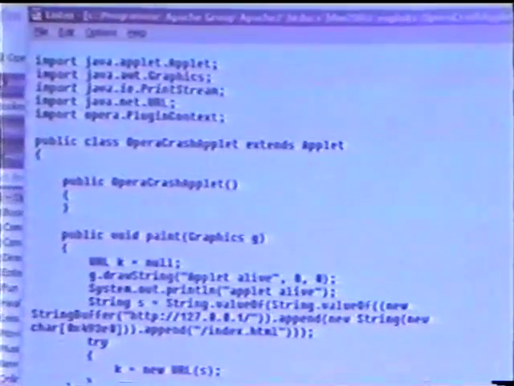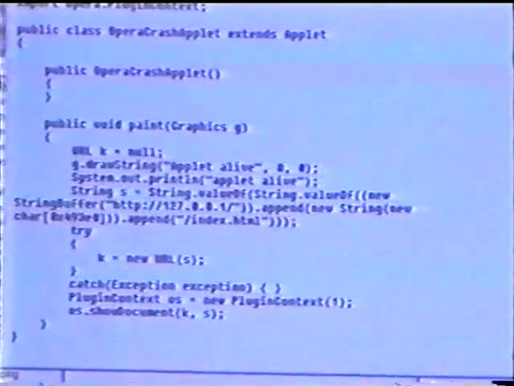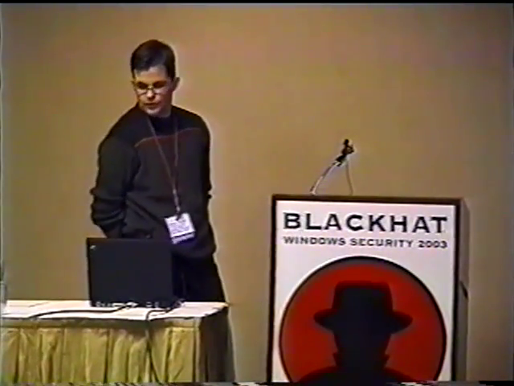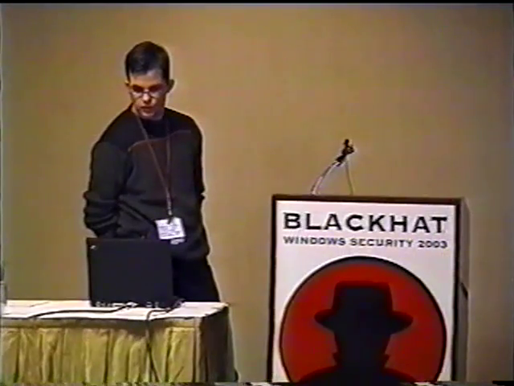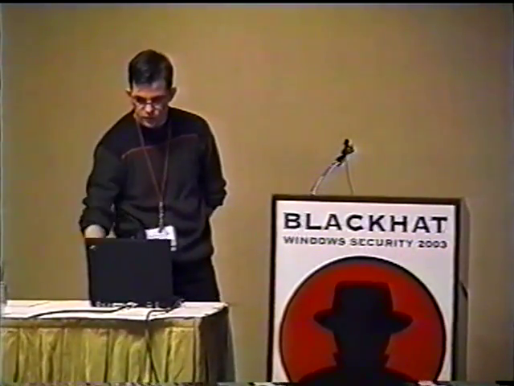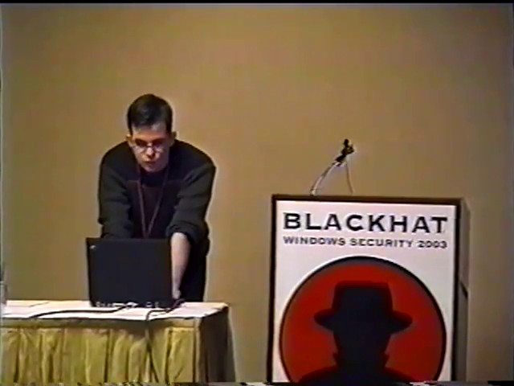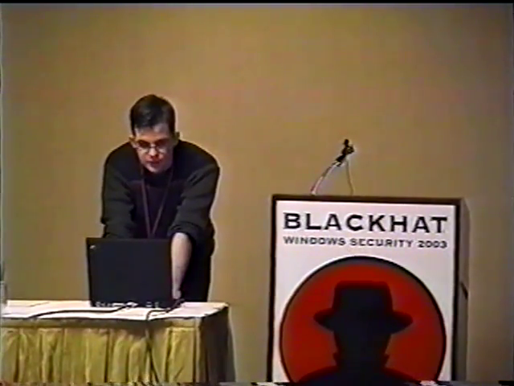So basically, what does it do? The Opera class libraries have a vulnerable function in the Opera plugin context. And the Opera plugin context, if fed with the wrong values, causes Opera to quit unwantedly, sudden death sozusagen, and then Opera dies very quickly.